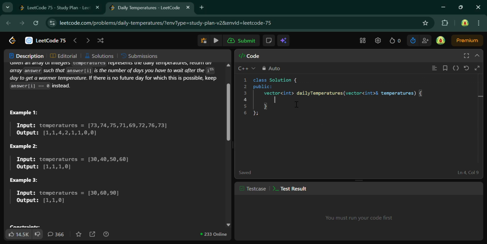First, the first thing that you have to create is std::vector<int> results of temp.size(), and then std::stack<int> stack.